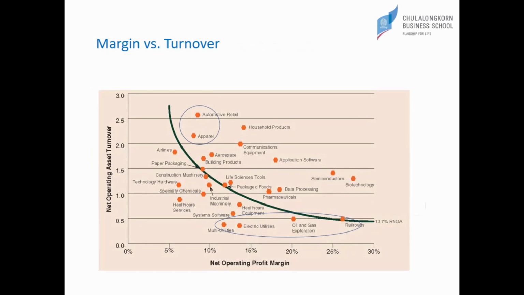But for the other type of companies like automotive or apparel companies, they tend to have lower profit margins. But instead, they try to increase their net operating asset turnover, and they eventually achieve higher than median RNOA. Okay? So this shows that there's no single strategy for a firm to achieve a high return on net operating assets. They can always create some mixture of these strategies. You can focus on NOPM or NOAT, trying to achieve your goal. Okay? So that's the point of this.